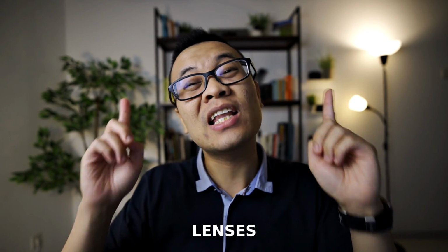Now let's talk about lenses, and right away, one thing that I love about the Sony ZV-E10 is the availability of third-party lenses that are affordable, small and lightweight, with great image quality, great specifications, and also great prices. And also there are lots of options for third-party autofocus lenses as well. So this is something that I really appreciate. Companies like Sigma or TTArtisan or Viltrox, they're making plenty of lenses for Sony E-mount cameras.